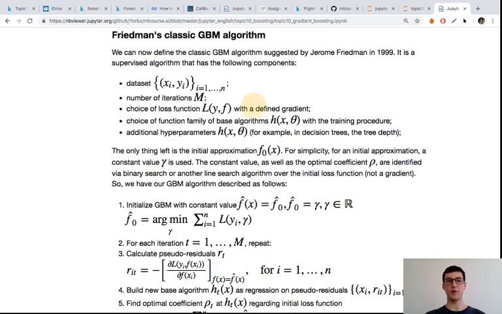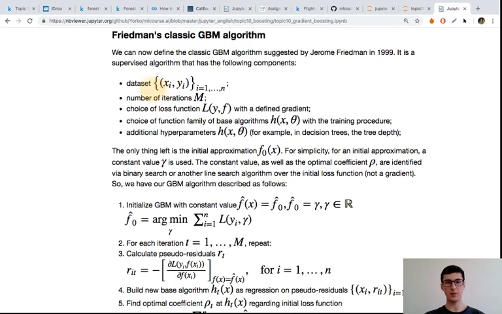So the idea is very general. As long as we have a differentiable loss function, this L is a function which takes y, our answers, and model prediction, which is denoted here as f. As long as it's differentiable, we can apply this scheme, which will resemble gradient descent very much. So you see, either it's classification or regression or ranking. As long as you define a differentiable loss function, then you are okay, and you can create a gradient boosting training scheme for this loss function.